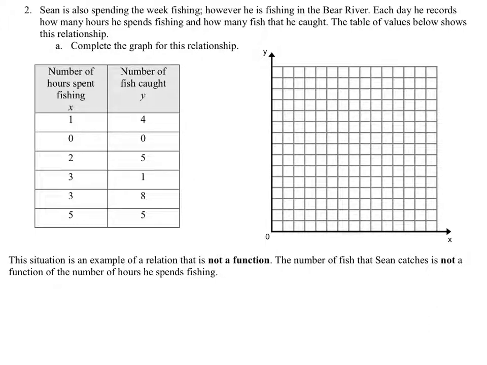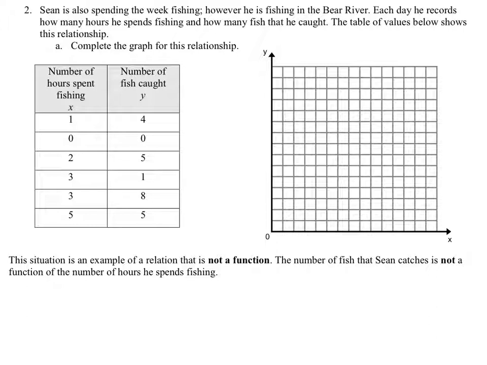So it looks like, how many days did he go fishing, Radical? 5. Ooh, he went for 8 days. Well, he kind of went 5, but it looks like he spent 6 days fishing, okay? So each day he records the number of hours he was fishing, and also the number of fish that he caught.